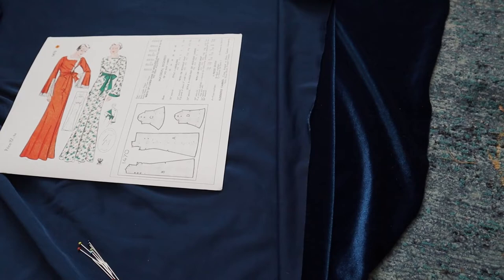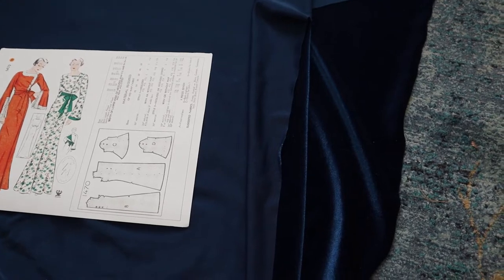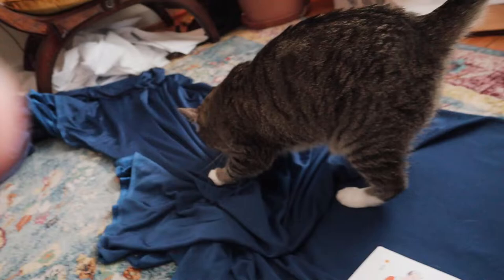So something I just remembered, with velvet, you want to make sure that all of the pieces are going in the same direction. And so with this, the pile of the velvet or the texture is going this way, and you don't want, you know, and so, oh my God, what do you want?